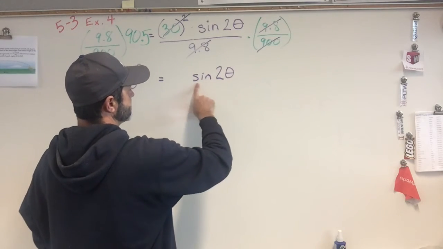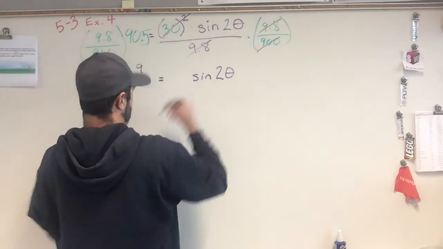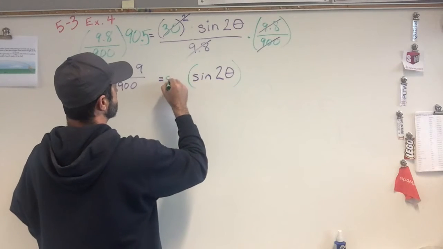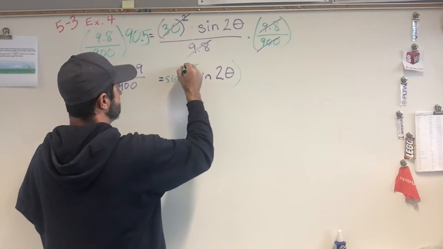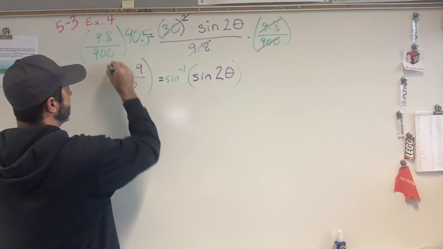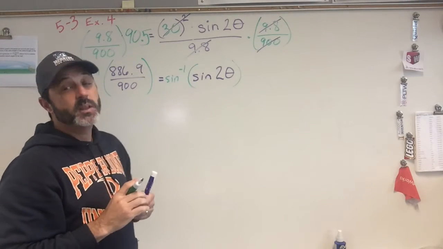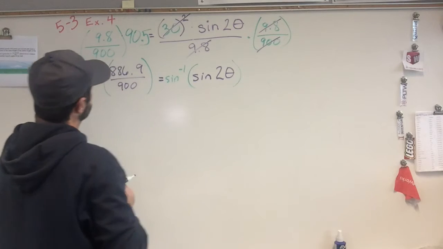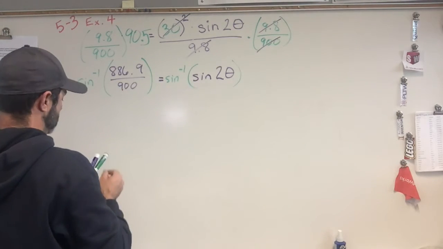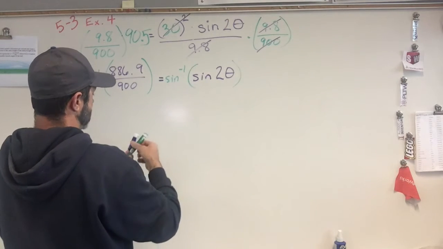There's a 2 in the way and a sine. I've got to get rid of the sine first. So I'm going to hit this thing with inverse sine, aka arc sine. I'm going to hit both sides with that. After all, this is a baseball problem. There should be a lot of hitting. If there's not, it's a boring game. Okay, so inverse sine knocks out the sine.